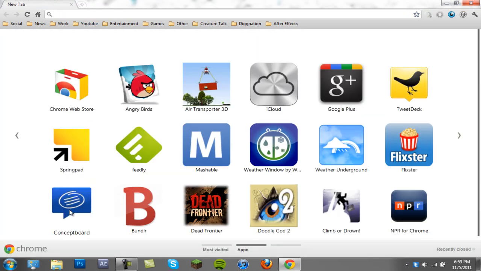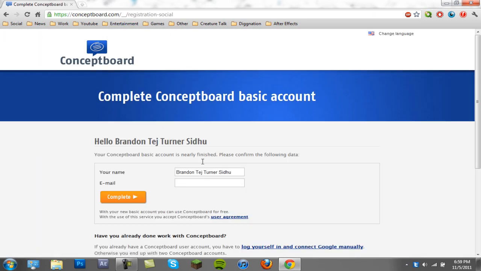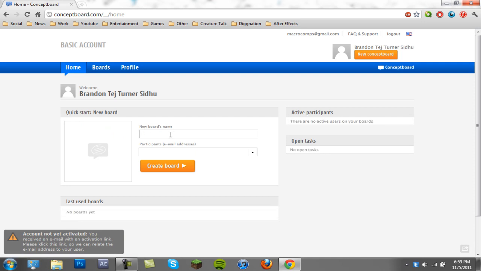So my next one is Concept Board. Now this is kind of not really a web app. This is more along the line, just brings you straight to the website. So for whatever reason, it's prompting me, probably because I am not currently using my current email. I have a different account with this. So go through that. Okay, you saw my email. So yeah, that's the one I use for my YouTube account, so not that big of a deal.